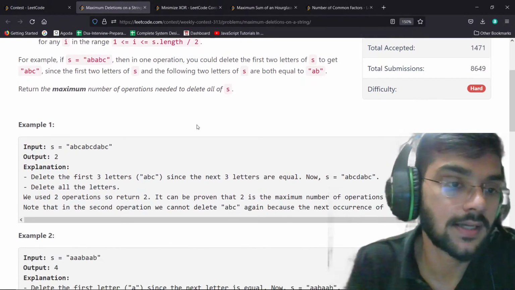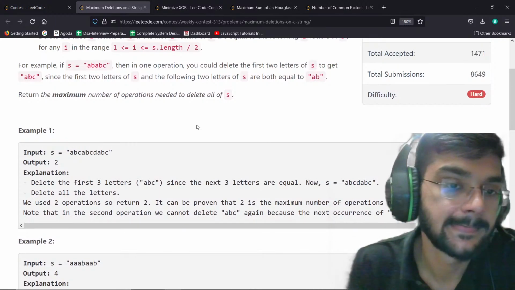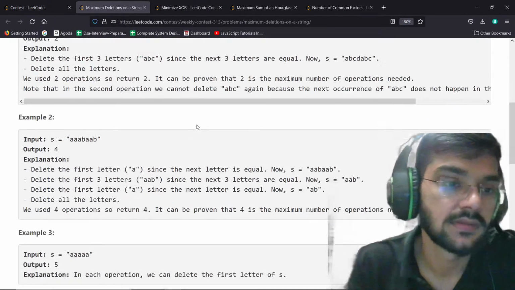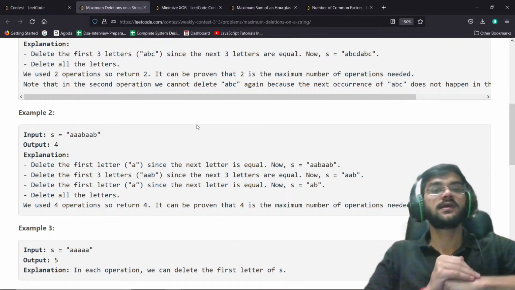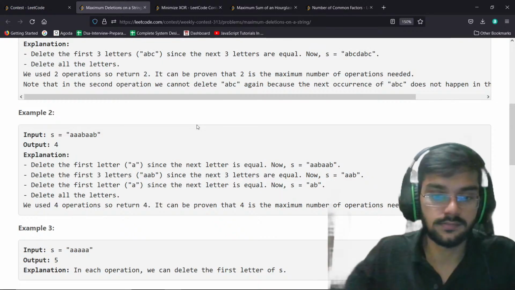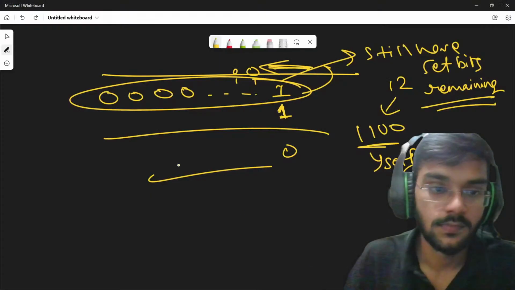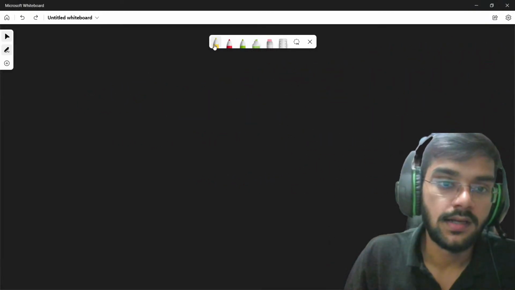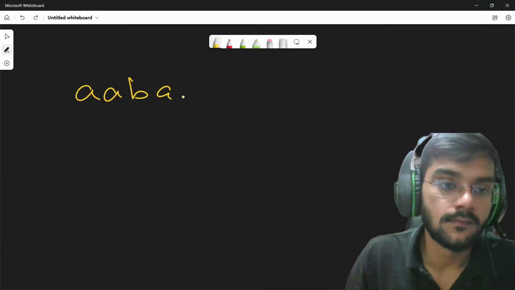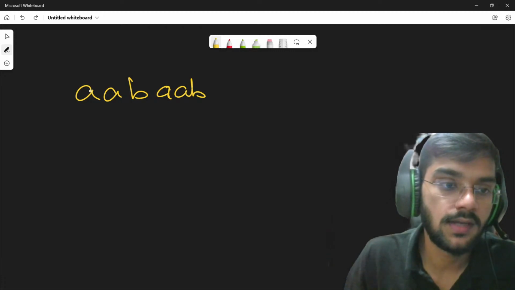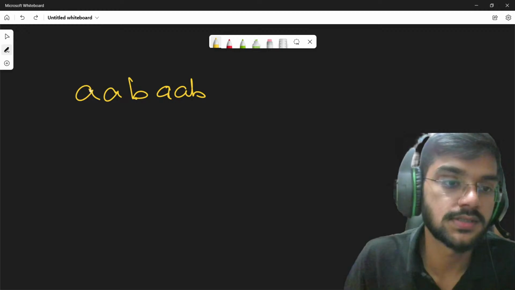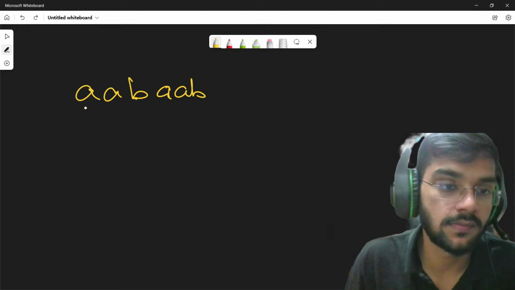So it's saying return the maximum number of operations, right? So even if I had, let's say, the value AAB, then it's saying maximum number of operations. So to get a maximum number of operations, I could possibly do this.